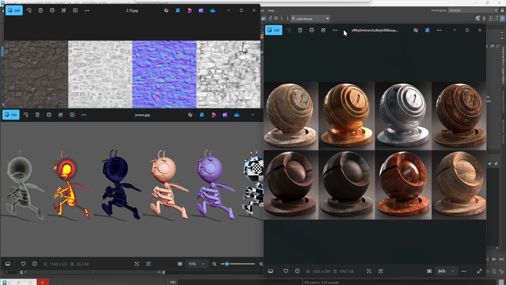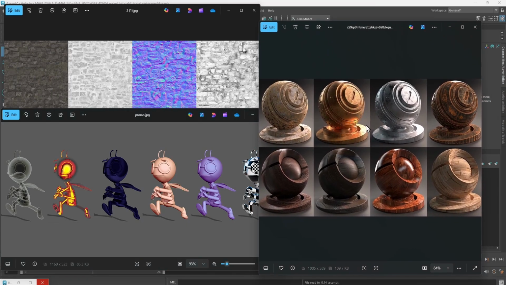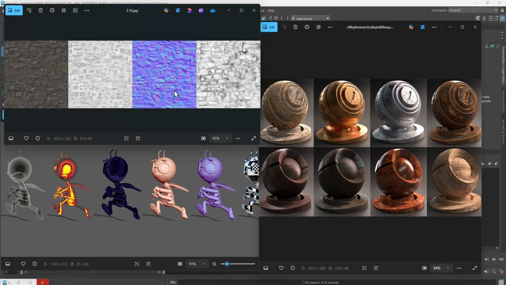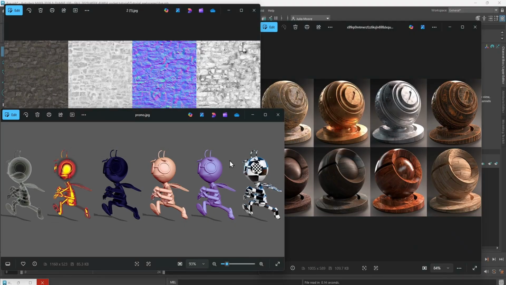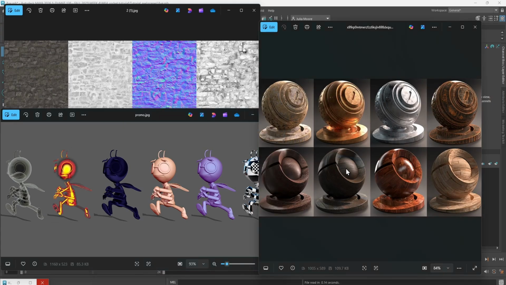Now, a material is a collection of nodes that dictate how a surface should look. It is a compilation of many textures. You have a base color of wood, a normal map of wood, a height map of wood. All combined together, you have a wood material. So think of a texture as an image file, a shader as a set of instructions for producing effects with the textures, and a material as the container that holds them. Now, let's get into project 4, part 1.